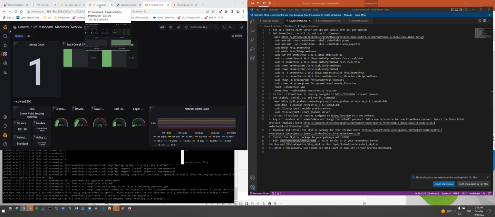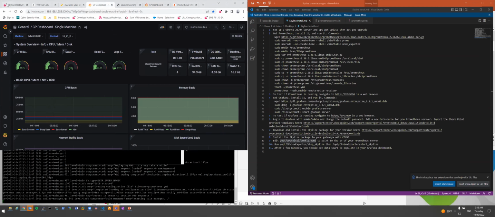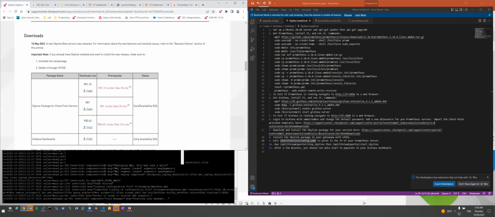Right now you have to go out to the SK and download it. Skyline's an EA. I don't know if this is going to be rolled into main train and be in GA code. I would assume it will be later and be a feature you can turn on and off. But right now you have to come out to this SK and get the CPUs package. But yeah, I can take that back and find out. I assume this is something that's probably going to be in main train eventually. I would like to see it there at least.